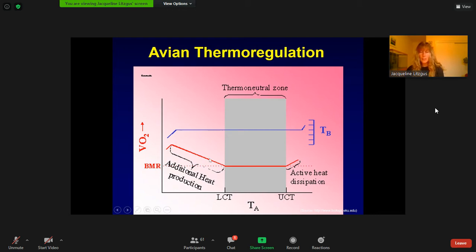So the efficiency of this warming method, shivering, for example, really depends on the body size of the bird as well. Small birds are better at shivering than large birds, and we're going to come back to that. It has to do with body mass. Okay, so again, this thermal neutral zone, flat body temperature, flat basal metabolic rate. Getting outside that thermal neutral zone, to be able to maintain that constant body temperature, the animal needs to do something, and that costs the animal, right? An increase in its metabolic rate to be able to do that.